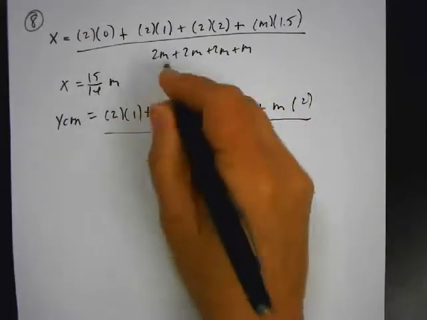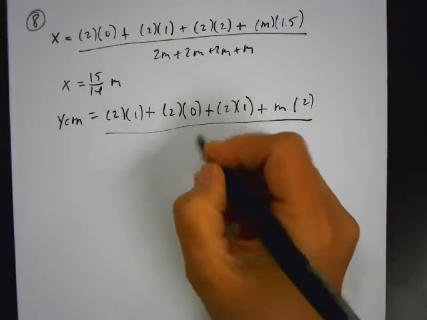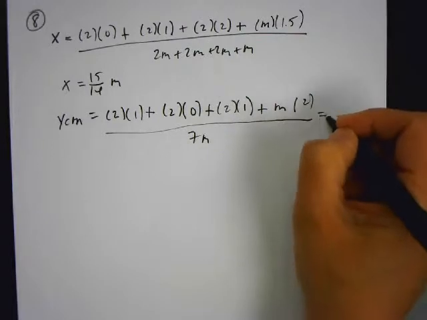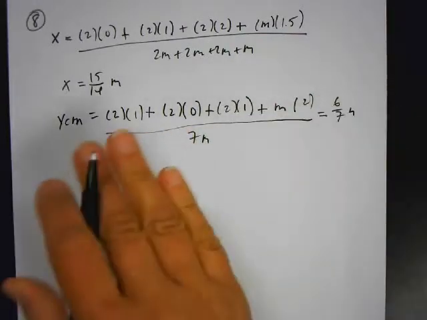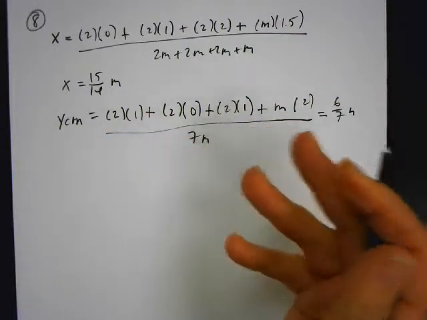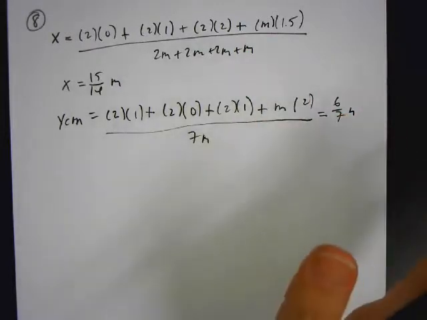And then you add up all the masses on the bottom again, which is 2, 4, 6, 7. So when you add up this one, you get 6, 7. So then that's going to give you the x and the y coordinate. Some people do it by looking. I always calculate the center of mass.